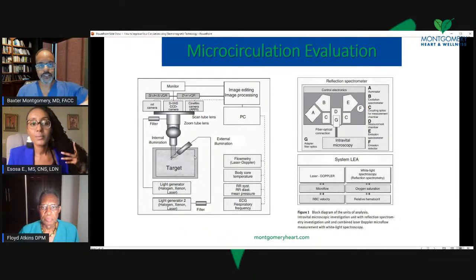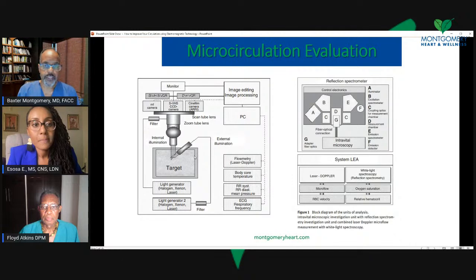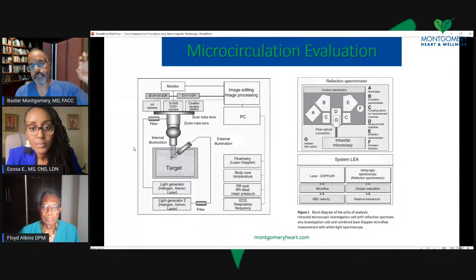If you've ever been to the Grand Canyon, you shout out and you hear your voice echo back — that's the echo technology, or Doppler. This technology is used in various aspects of medicine — we use it in ultrasound a lot. Echocardiograms use Doppler technology. But you can also use laser Doppler technology, where laser light penetrates the skin, and you can look at differentials of Doppler with laser technology. This allows them to look at subcutaneous tissue such as blood vessels.